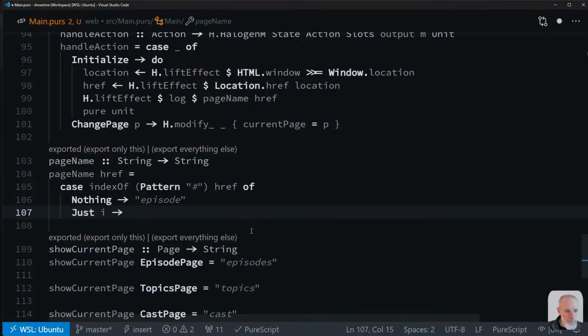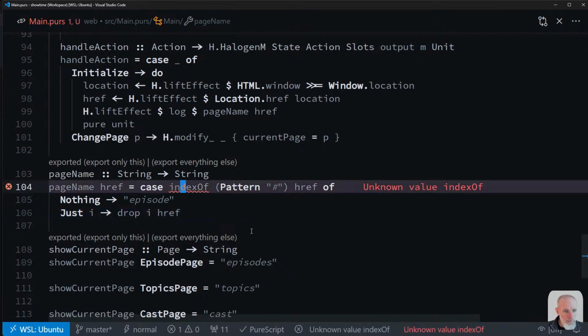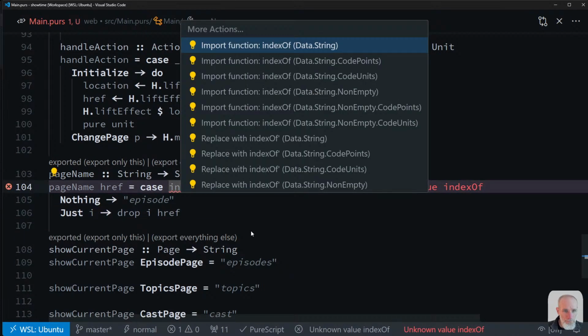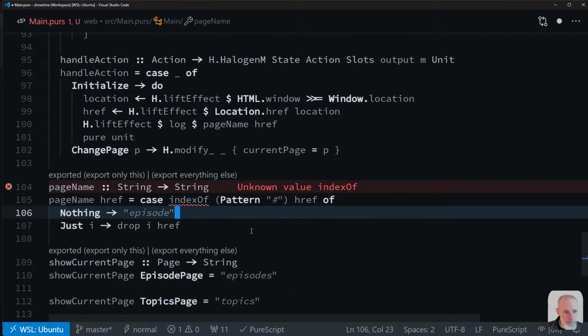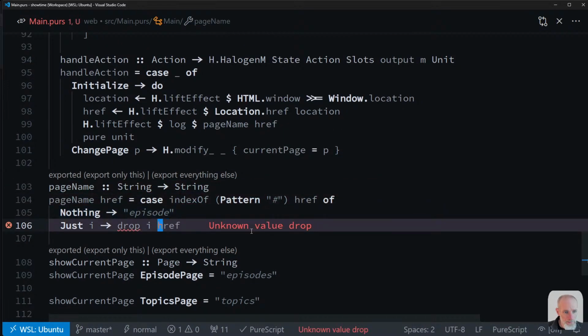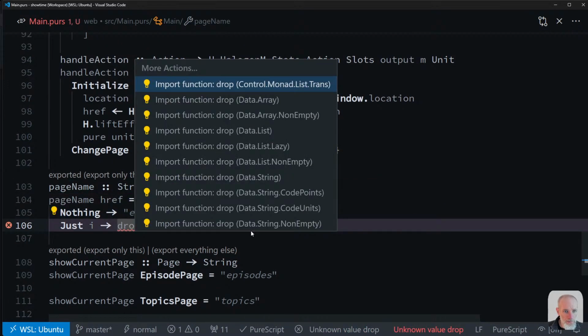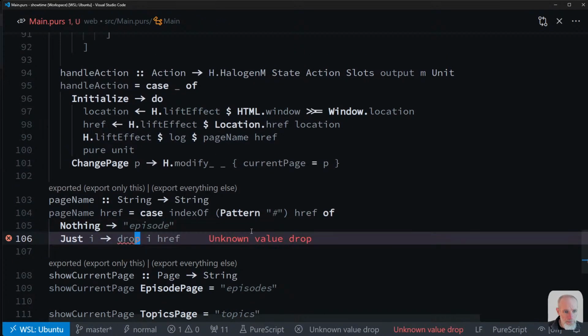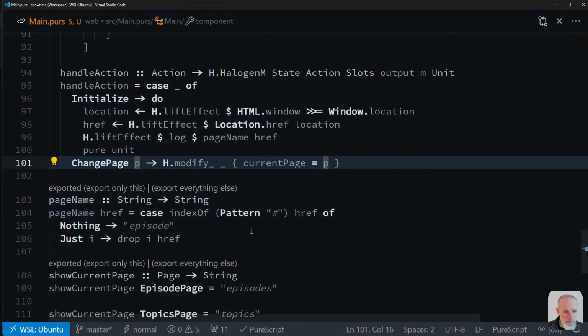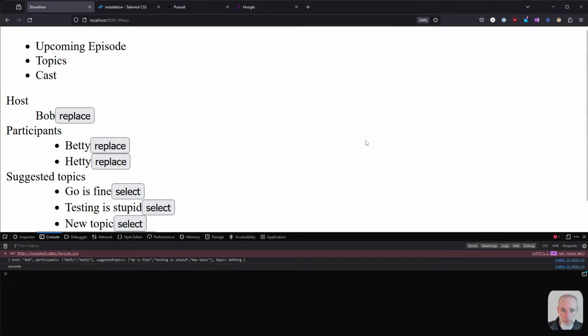So I should be able to say drop I from href and import these things. Itself comes from string, drop comes from string again. Okay, let's see if that one works.